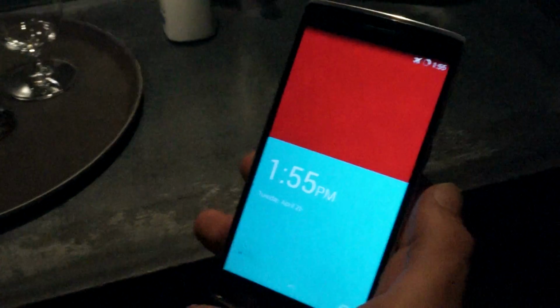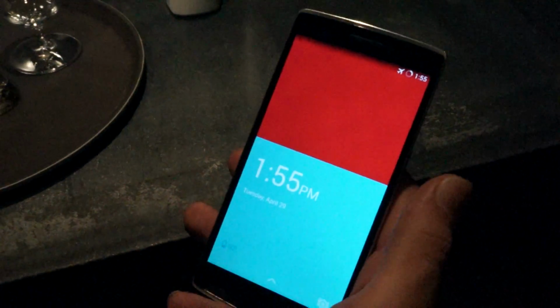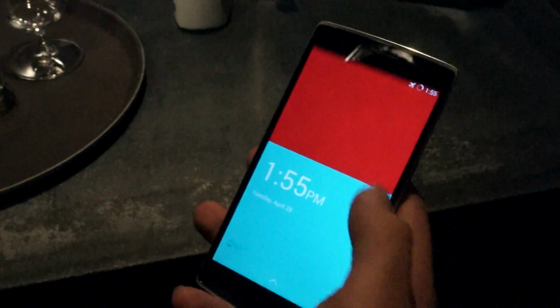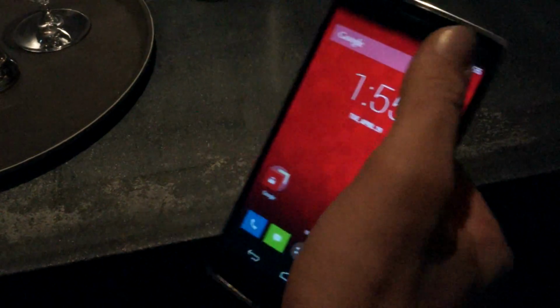This is Adrian with Cyanogen Mod's creative team, and I'm here to tell you about a couple of things that I really like about the new OnePlus. The first thing that I really care for is this lock screen, mostly because the blur and the parallax animation is something that makes most of us designers very weak in the knees.